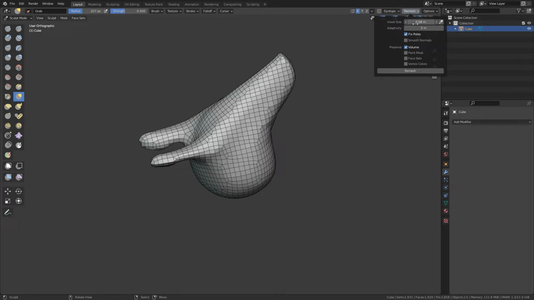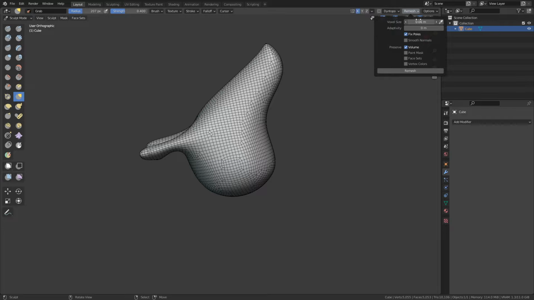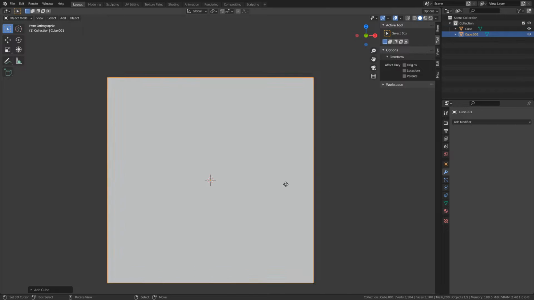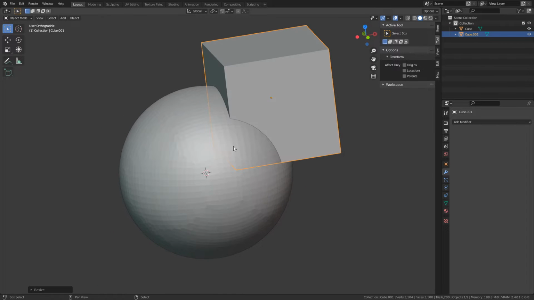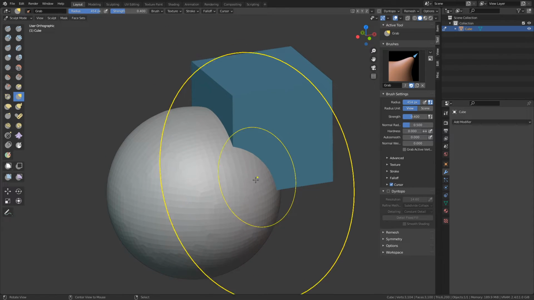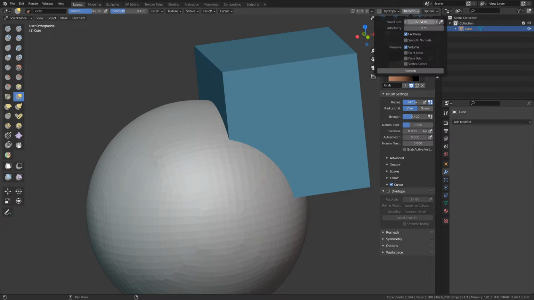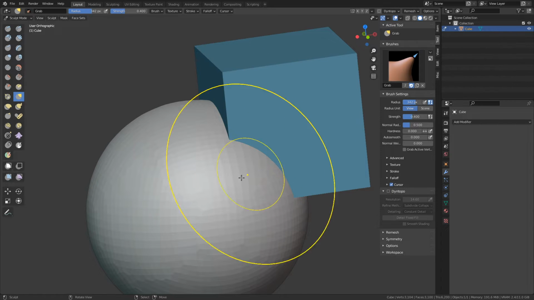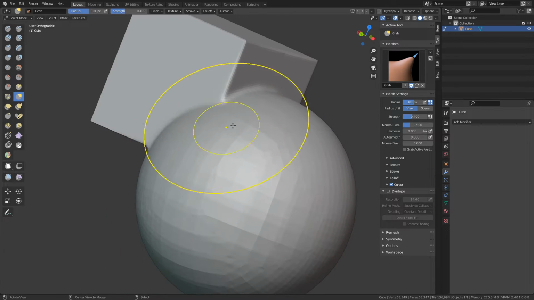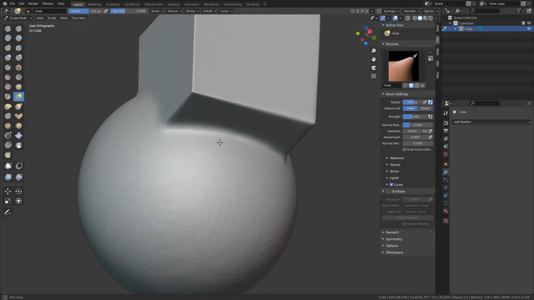We can also manipulate the density here. If we decrease the value, we are going to have more geometry and more detail. In addition, with this remesh method, we can also add geometries. We can join them. I will join these two objects with Ctrl J, then go back to sculpt mode, and if we press Ctrl R, it is going to join both geometries. I will decrease the voxel size, press Ctrl R again, and we can see that it is merging both objects. So this is a practical way to merge two different geometries.